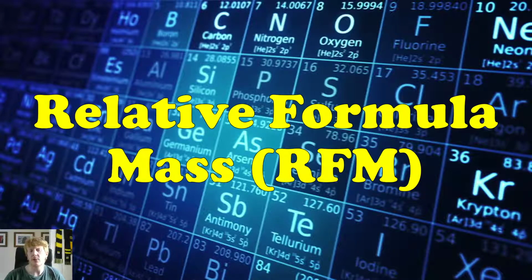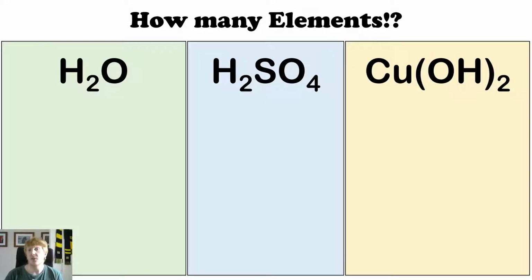Today we're going to be looking at relative formula mass, which is one of these ideas that seems a little bit complex, but when you break it down, it's two major skills which I'll try and teach you in this video. So the first major skill that you need to be able to do is identify how many of a particular element are in a molecule, whatever you've got, okay?